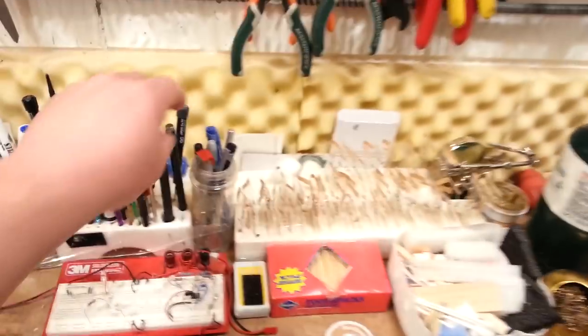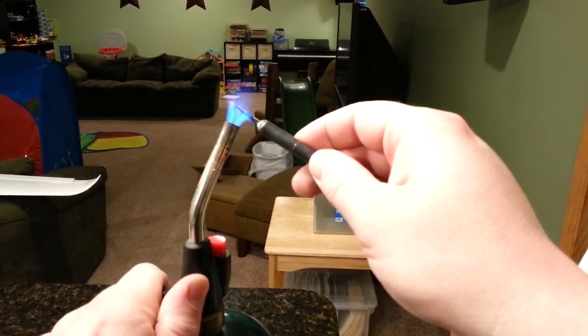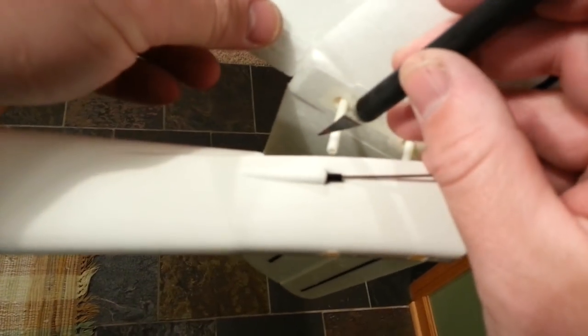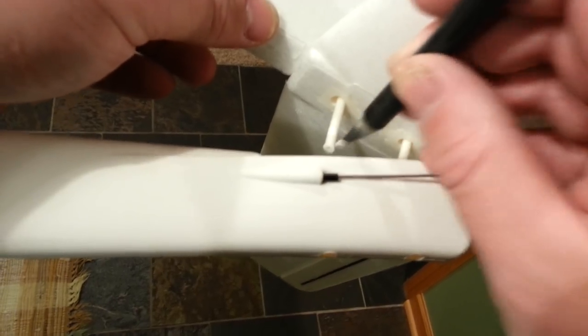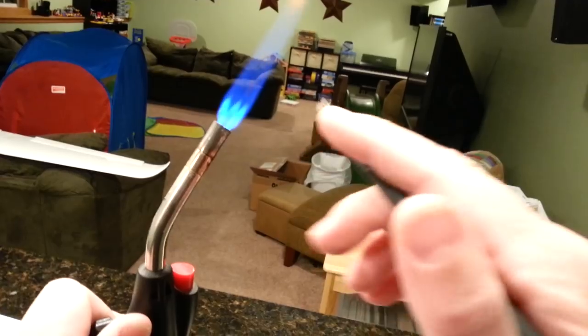I'm going to do this with a hot knife because it'll be easier to control the cut — too hard to hold everything the way I'm doing it. So I'm going to grab my hot blade and my torch. I'm also painting a little block for a mic stand for my wife. Just a little sliver of material — that's toasty. I don't want to set off the fire alarm because there's one right there. That's probably enough.